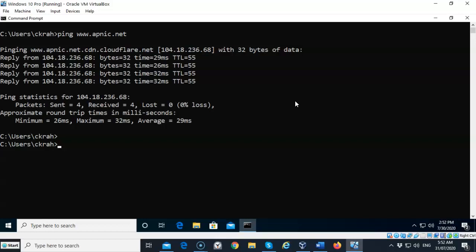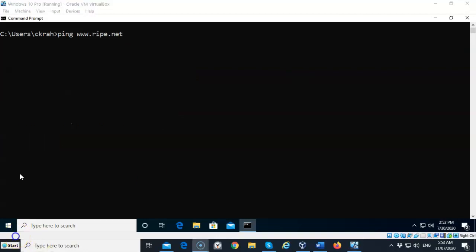We received 4 packets with no loss. Now you'll notice that this one was also much quicker. We have a minimum of 26 milliseconds, a maximum of 32 milliseconds, with an average return round trip of 29 milliseconds.